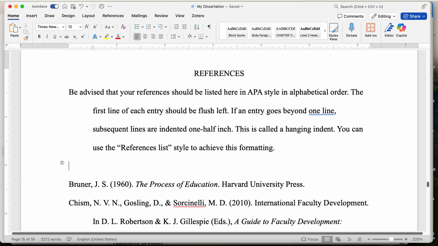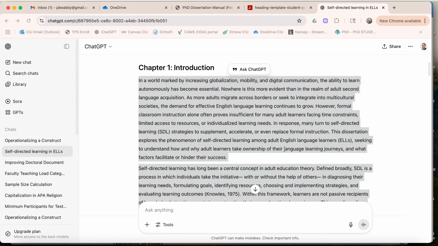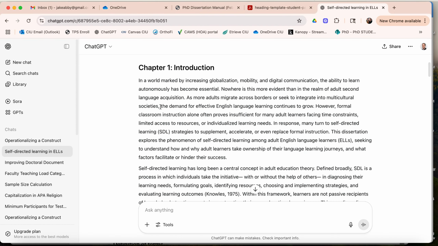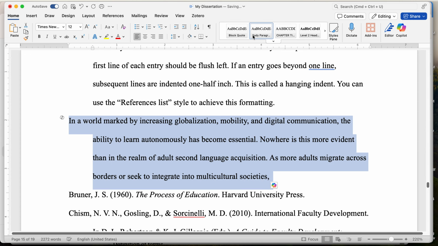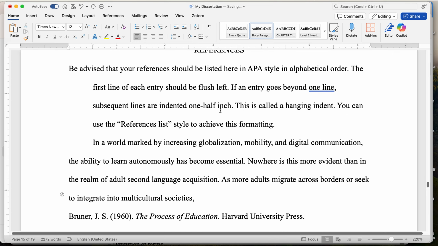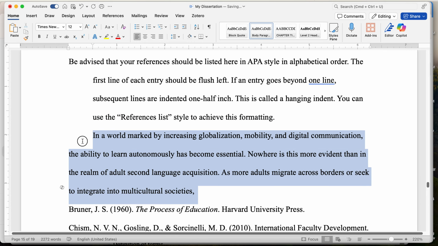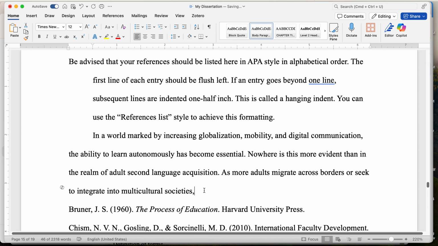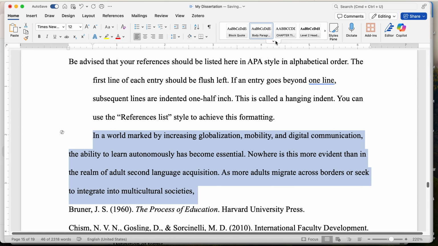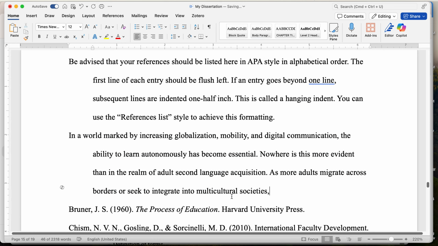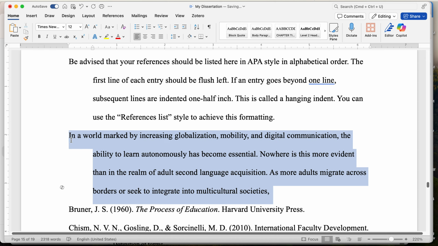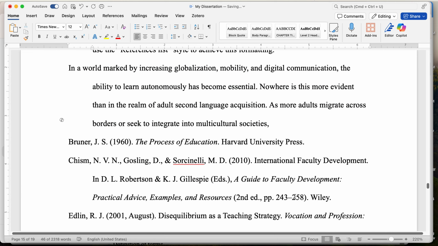So if you put something in here, I don't have a reference, but let's imagine that this is a reference here. And I just put it in here. Well, it's already in the references style, but let's imagine that it's in here as a body paragraph style. And you've copied and pasted your reference. It's in the wrong style because there's no hanging indent. You just highlight the information, and then you're going to change it to reference list style, and then it creates this hanging half-inch indent, and it works great. Of course, this is not really a reference. You're going to have an author's name there and all your other information. All right, let's keep moving.